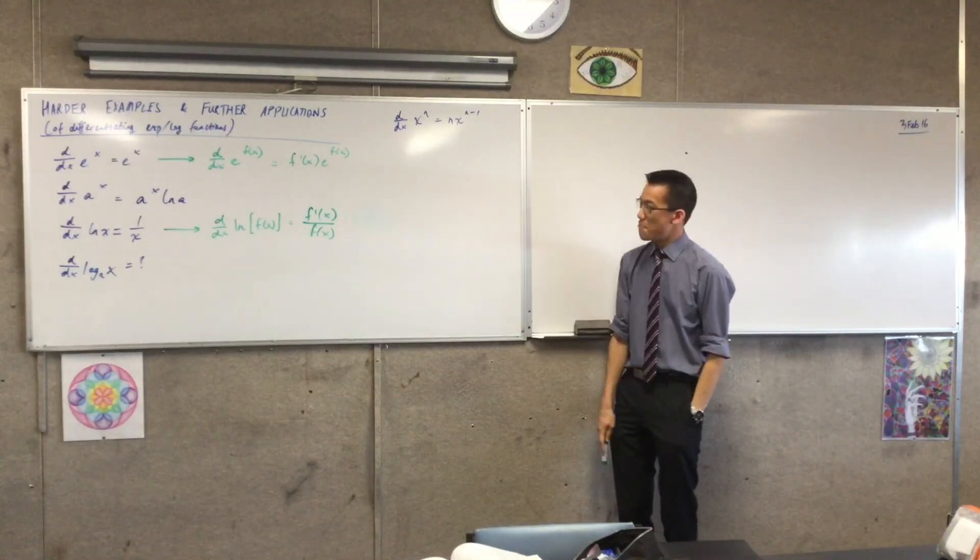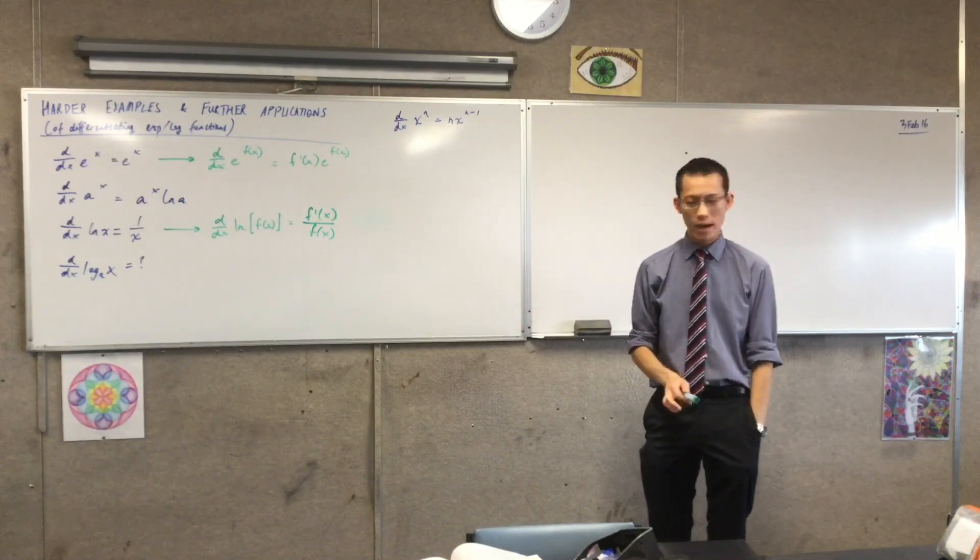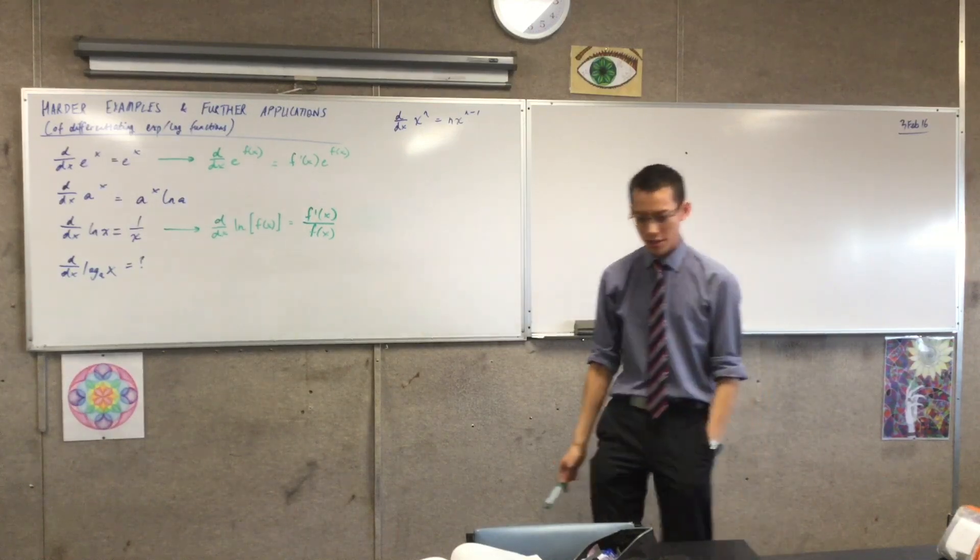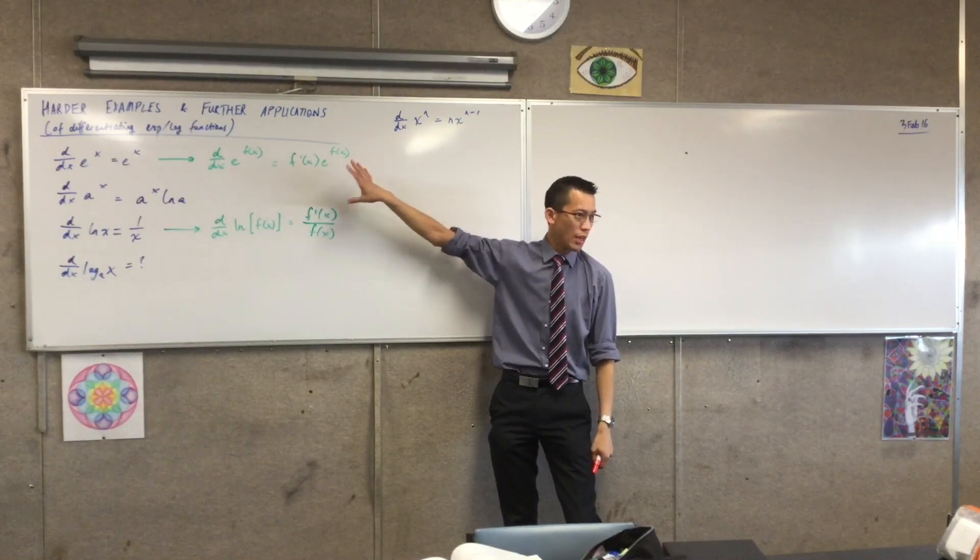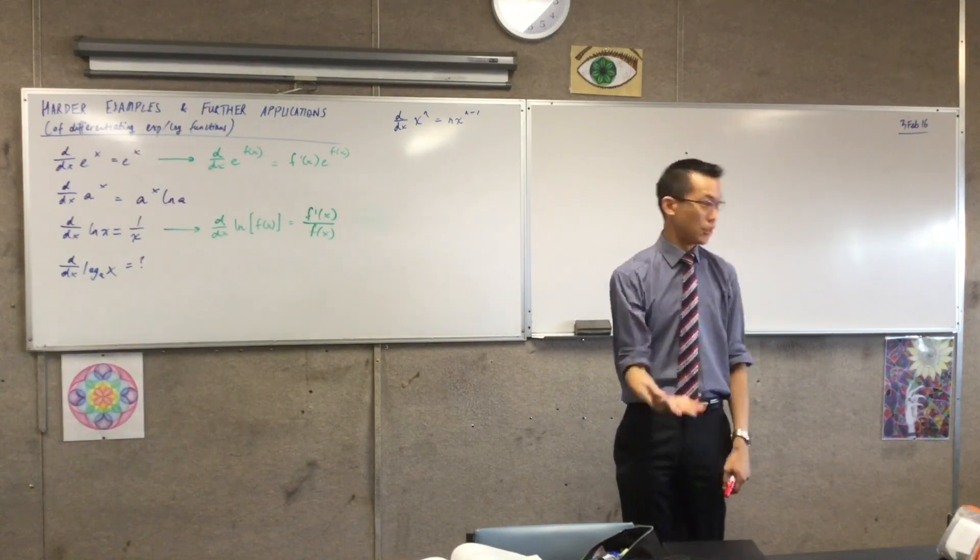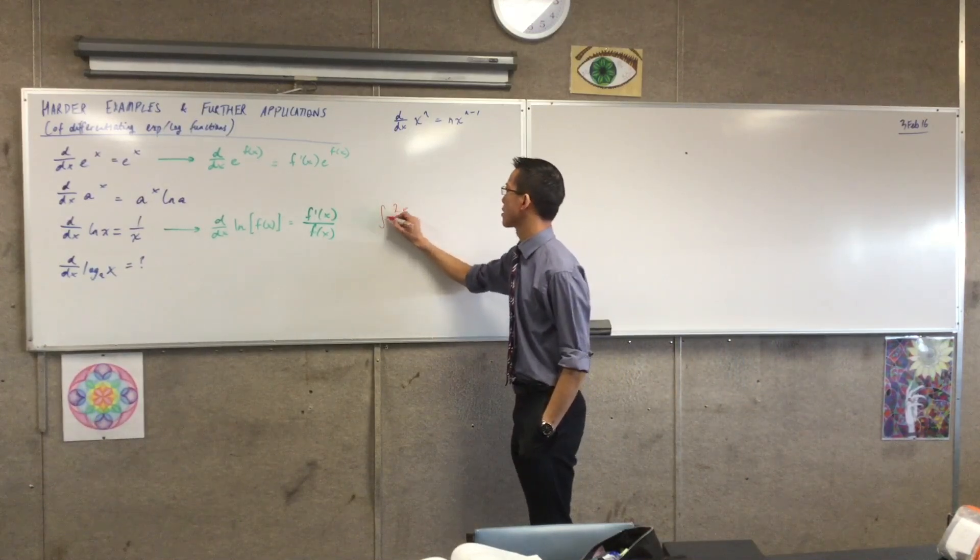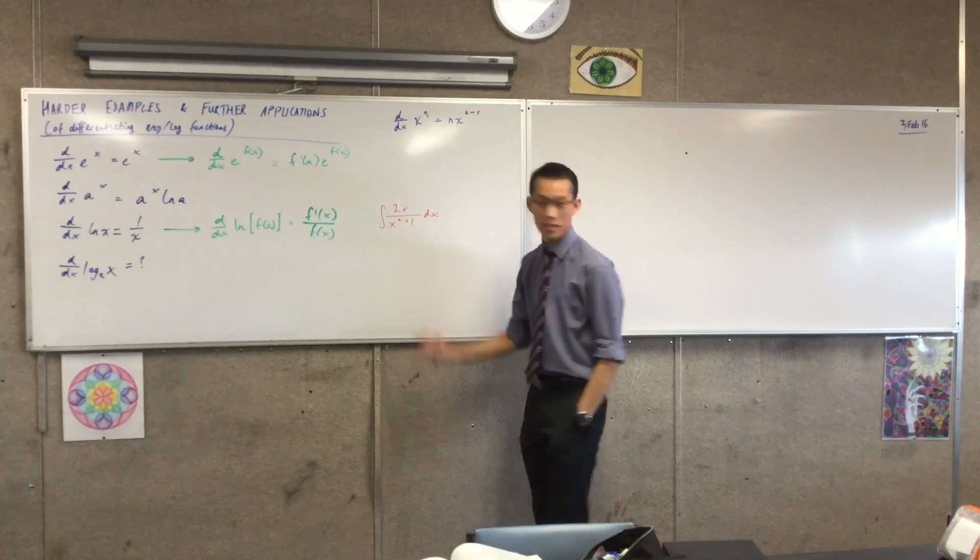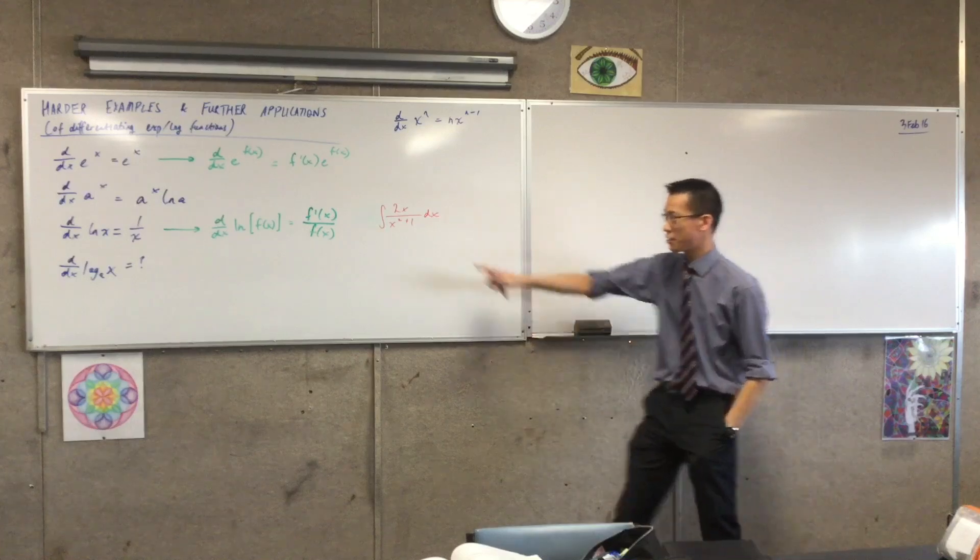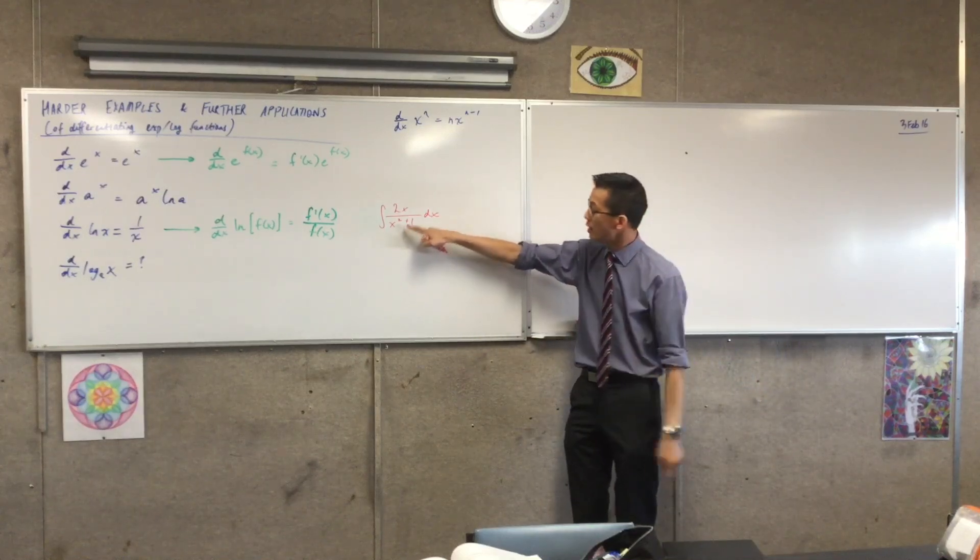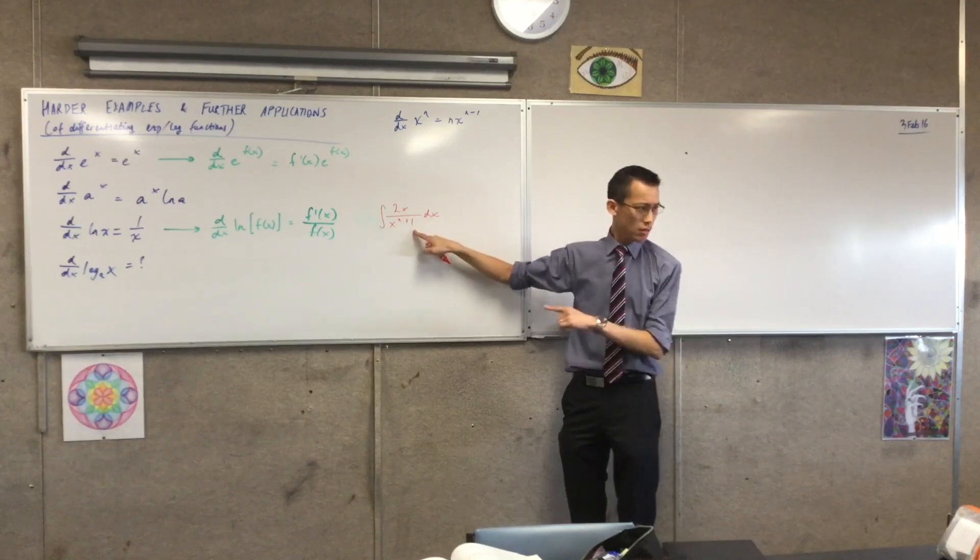Okay, good morning. So, by the way, just because, you know, now that you know stuff about differentiation, we're not going to do it right away, but when we get to integration, you can see that everything you've now seen on the board gives you something that you can look for that will tell you you can integrate it, right? So, for example, if I saw something like 2x over x squared plus 1, and I was trying to integrate that, we're not quite used to seeing this as a lens to see our integrands yet, but do you see that the numerator is the derivative of the denominator?